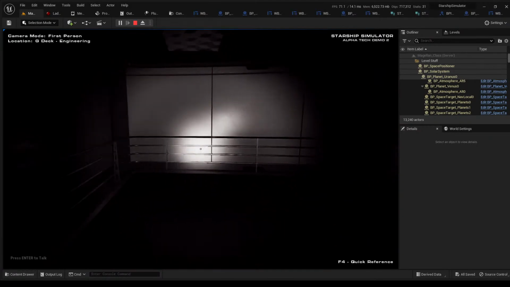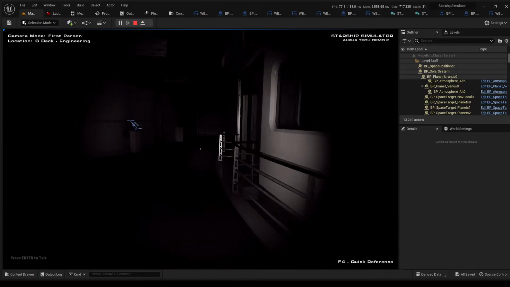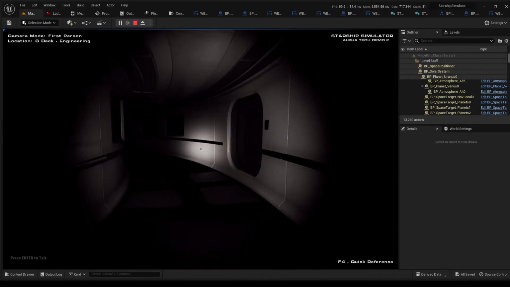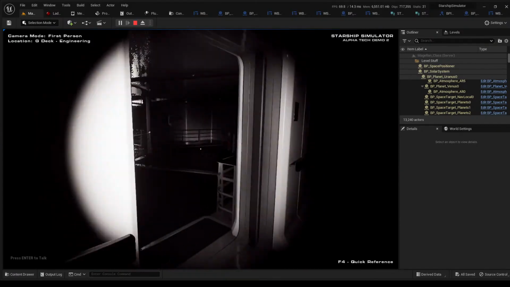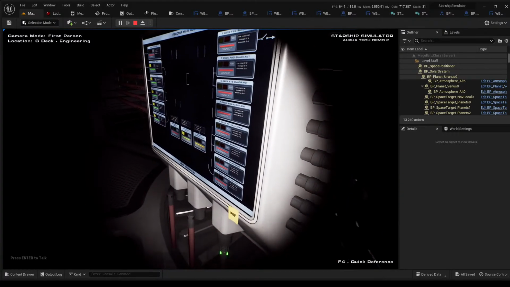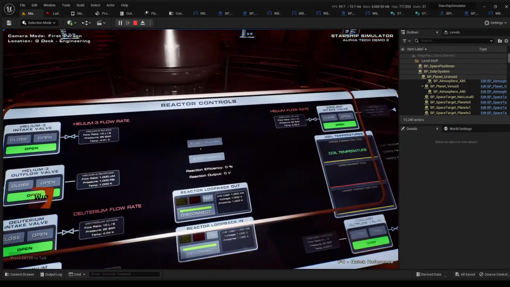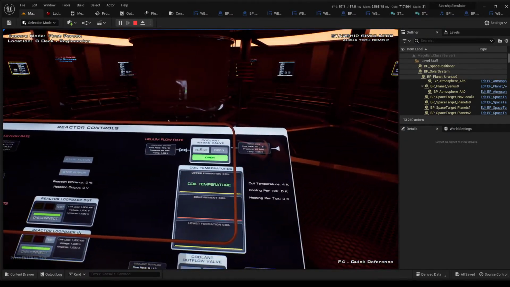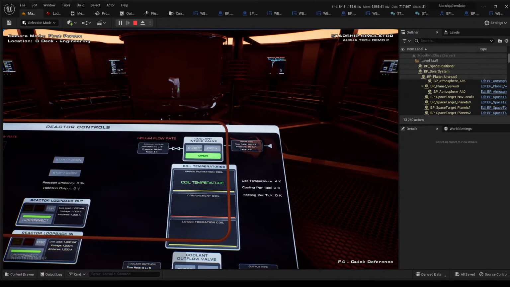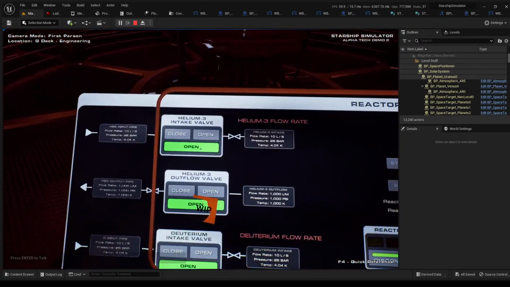Right, so those valves are working. Those are working. The ones upstairs are working. So next would be these ones. Yeah, none of these are hooked up yet, so that makes sense.